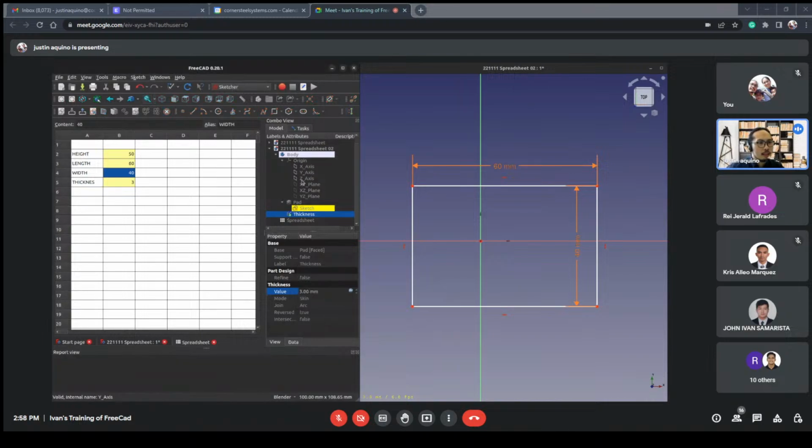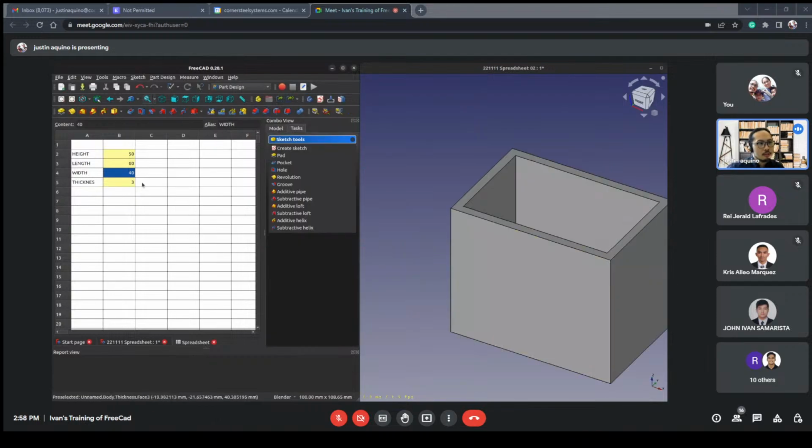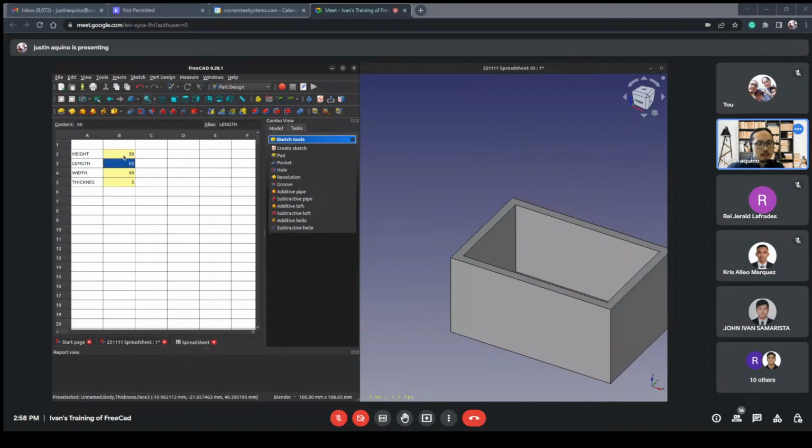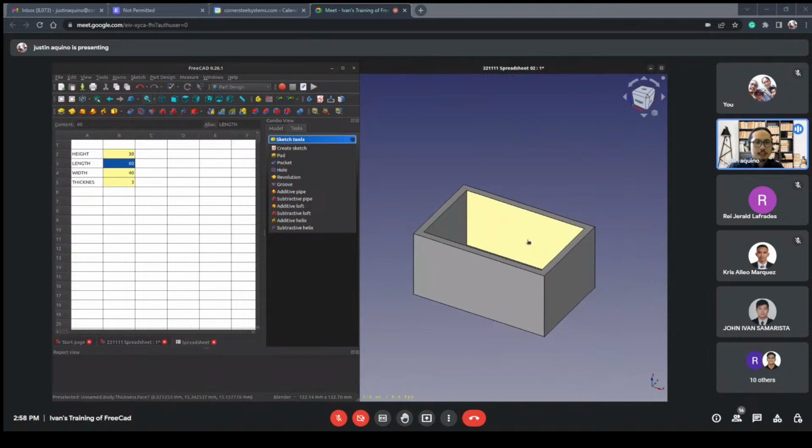And then, go back to from sketch, exit ako. So, I can, let's say, height 30. Okay. Well, I'll just put dimensions, di ba? Para kita mo na nilagay ko 30, nagiging 30 siya or something. Later on. Okay, I got it.